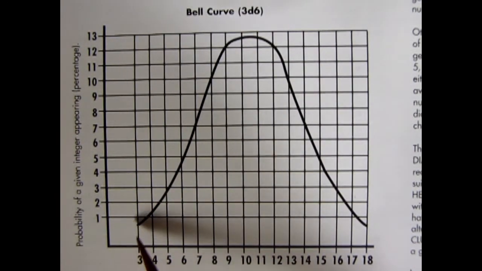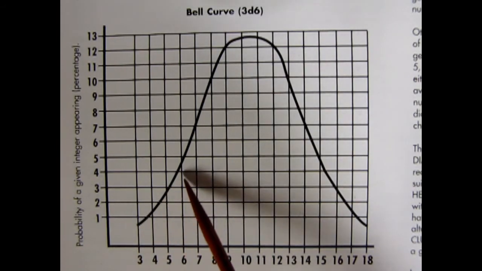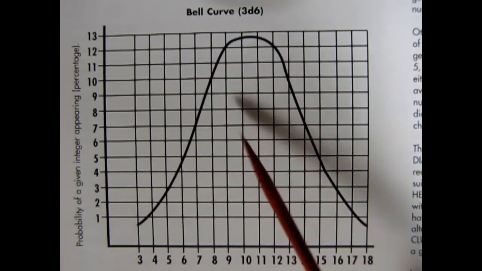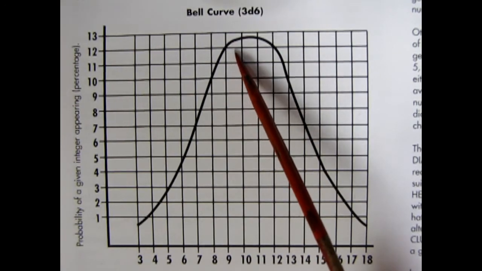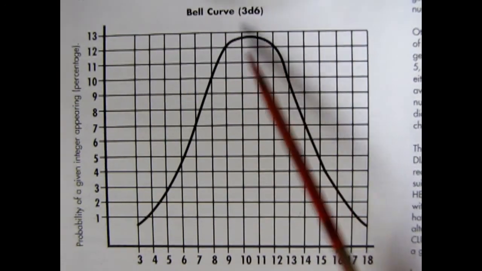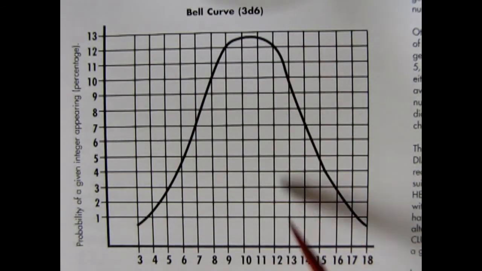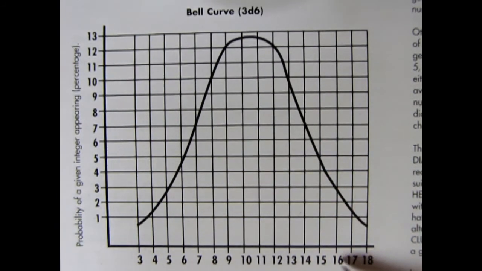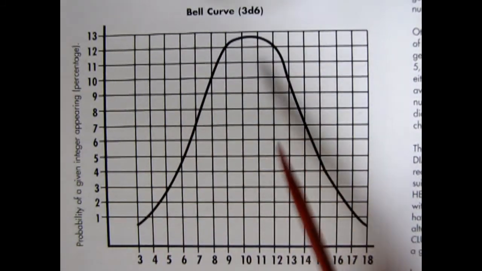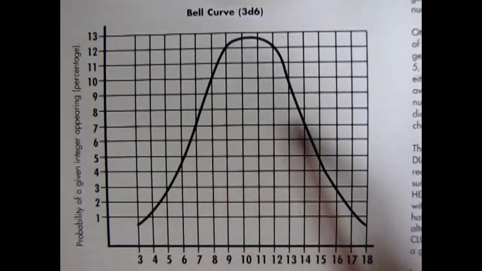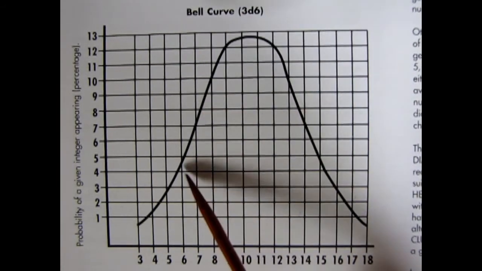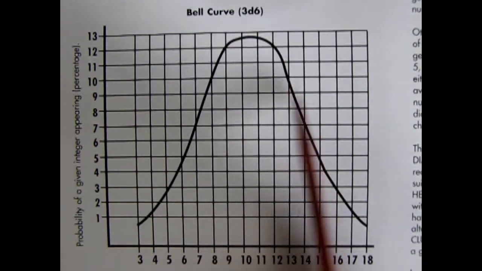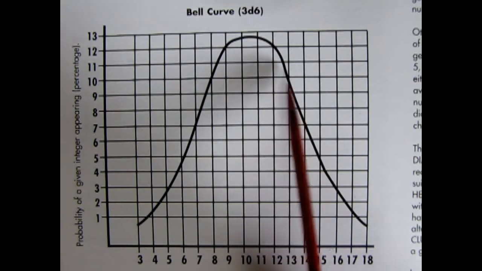Because three dice if you roll all ones will be a three, and if you roll all sixes added together will be eighteen. So this is how the curve works. A low chance is rolling a three. Then four, five, six, seven, eight, nine. And you see it rises up. And then from nine, ten, eleven, and twelve there is an averaging right up in here. And then thirteen is getting higher, harder to roll. Fourteen, fifteen, sixteen, and seventeen and eighteen.